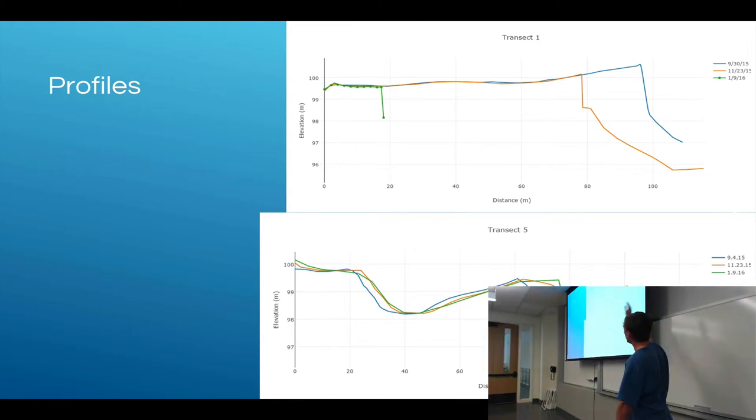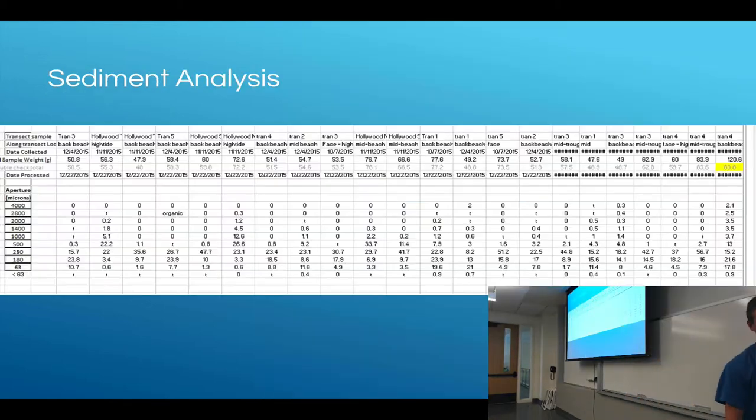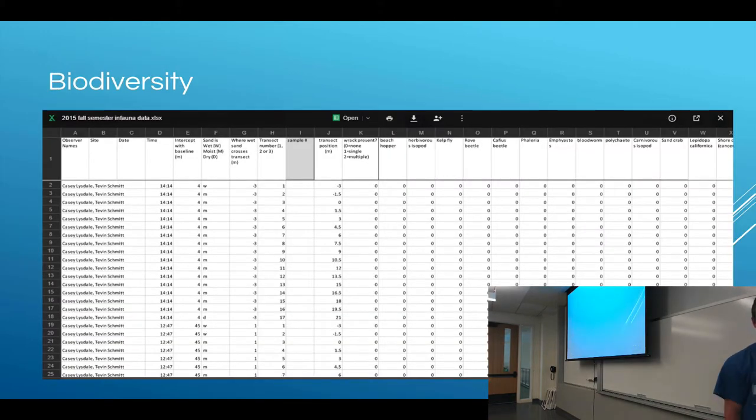As time goes on, we're seeing more and more erosion. People have told me the beach is south-facing, and it's likely to erode more in the summer and less in the winter, but we can see it's lowering a bit quicker. Here we can also see a little beach nourishment happening further south. I'm also looking at sediment analysis and biodiversity, though I haven't completed those yet.